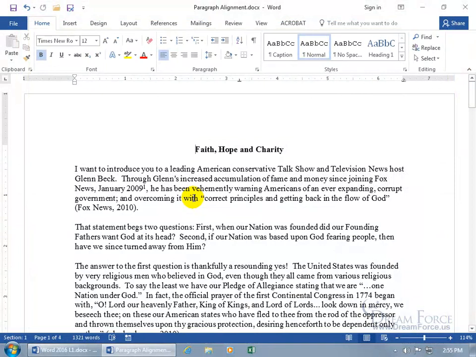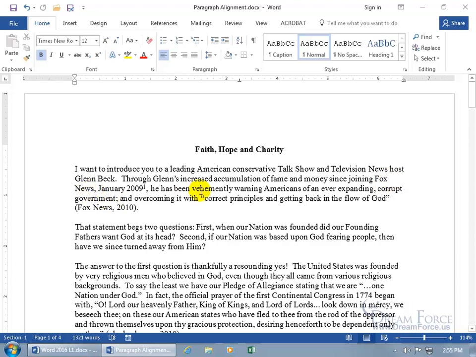Anytime you create a new document, by default, Word has all the new text that you type in as left aligned. So all the text on the left-hand side of the document is aligned perfectly as opposed to the right-hand side, which is jagged. Because if it can't squeeze a word without cutting it off, then it takes that entire word, like news here, and wraps it down below to the next line.